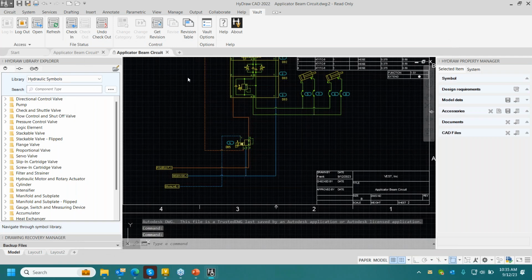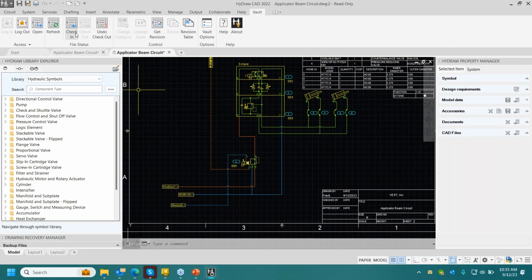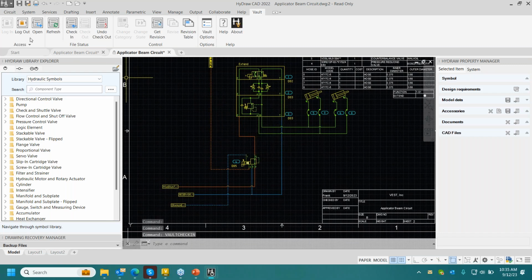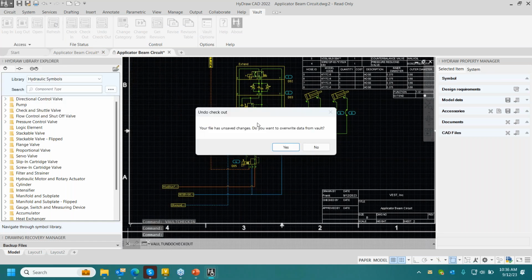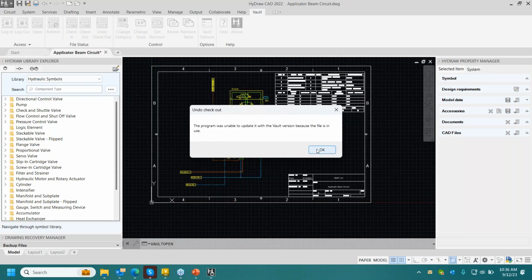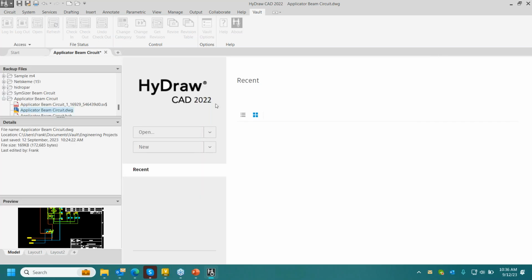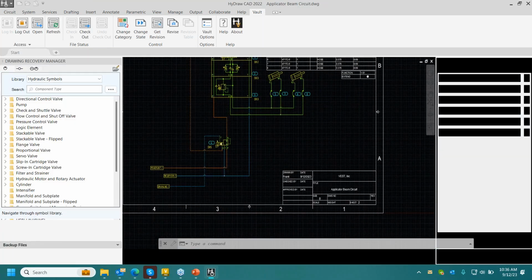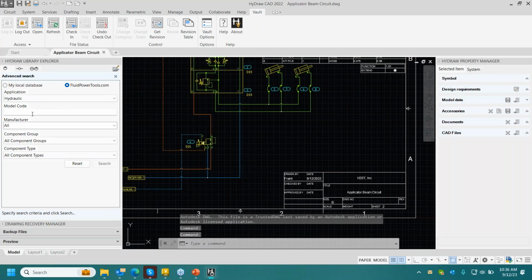And it looks like it may not have saved my changes. So let me check this file out. And we can redo those real quick.